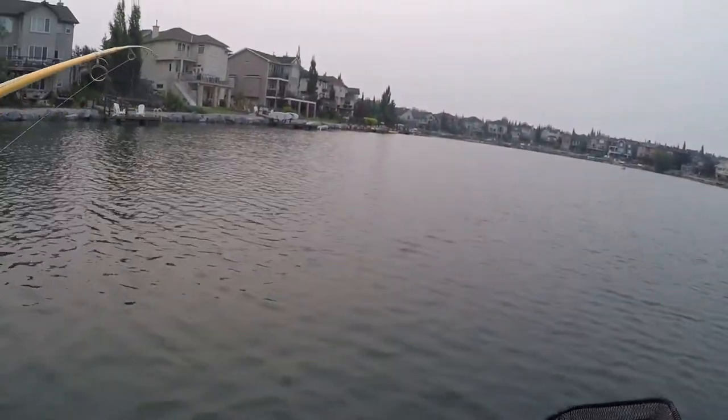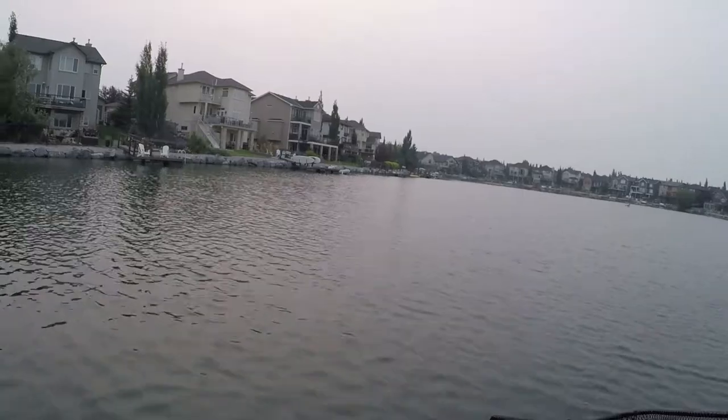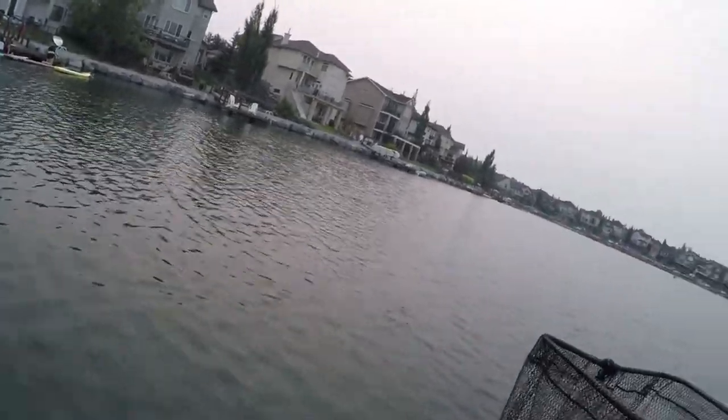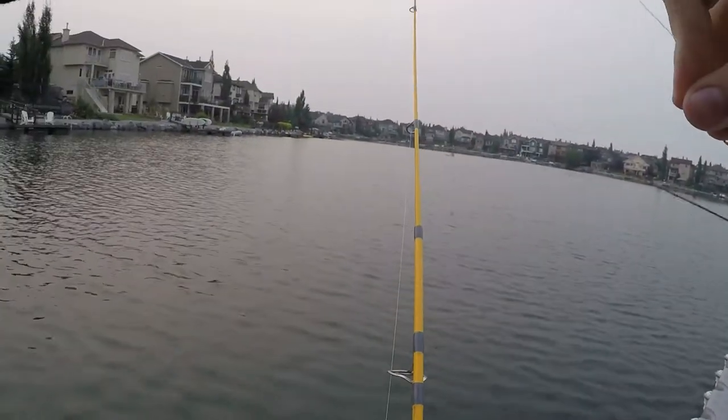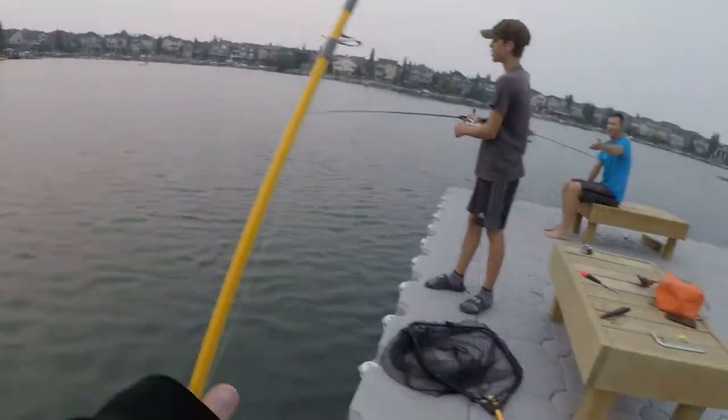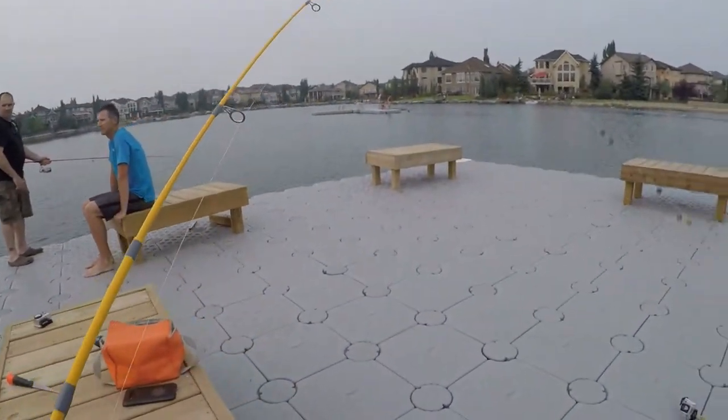Okay, oh damn. There it goes. Did it break the line? No, no. It did, there's no hook. Yeah, there is. Oh, I didn't see it. It's using a little trout hook. Damn. Are you good on video? Yeah, I think I might have had the fish on the video. Cut the video before we lost it and say the GoPro bugged out.